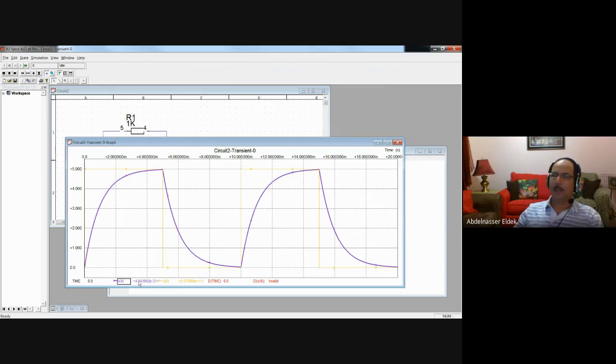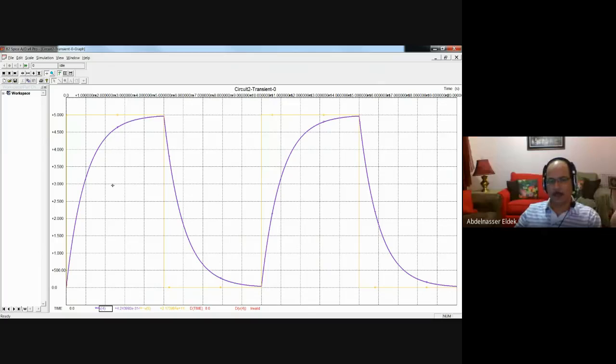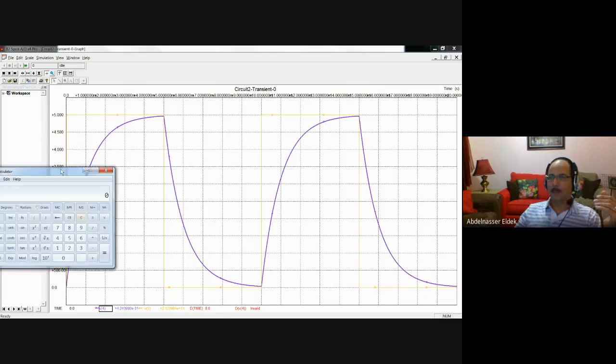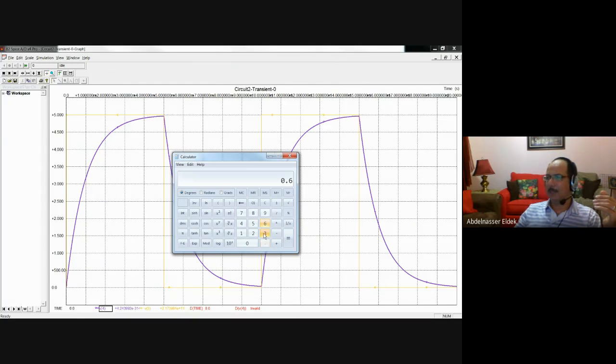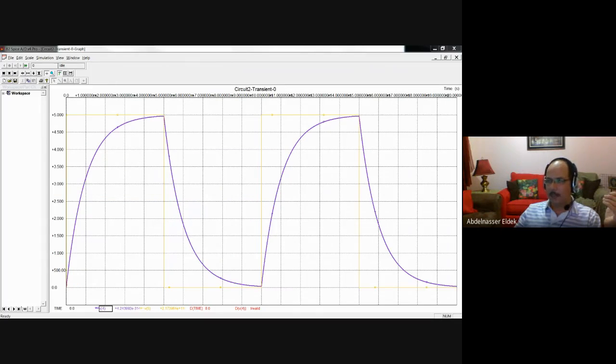And here, if you want to see, for example, what is the time constant? We calculated the time constant to be 1 millisecond before. So here we need to click the value that is almost 63% of the maximum. What is 63% of the maximum? Let's use a calculator: it is 0.63 times the maximum, which is 5 volt. So it is 3.15. So try to see where 3.15 is in the figure here. So around here, I believe.